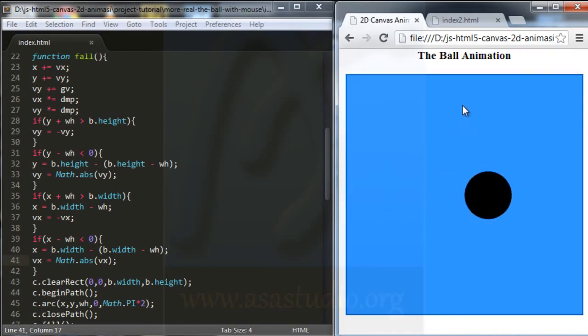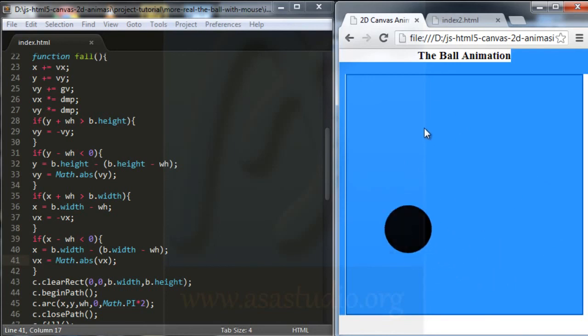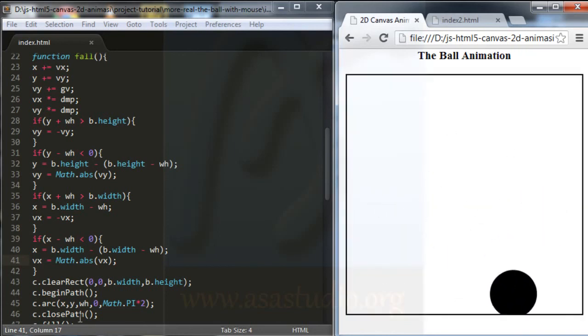You can change maybe gravity, maybe collision, maybe other parameters, and you can get other animation, and you can experiment in this case with the animation of the ball.